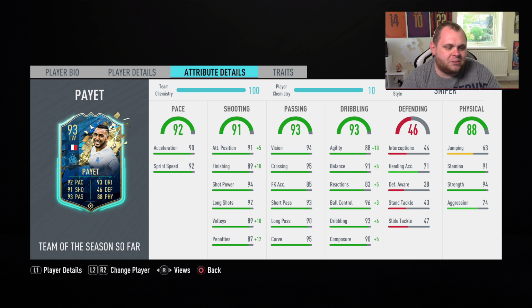I used the sniper chem style on him to boost the finishing up, because I knew he was going to get chances, and the reactions up as well. Now, alternatively, you could use an engine.